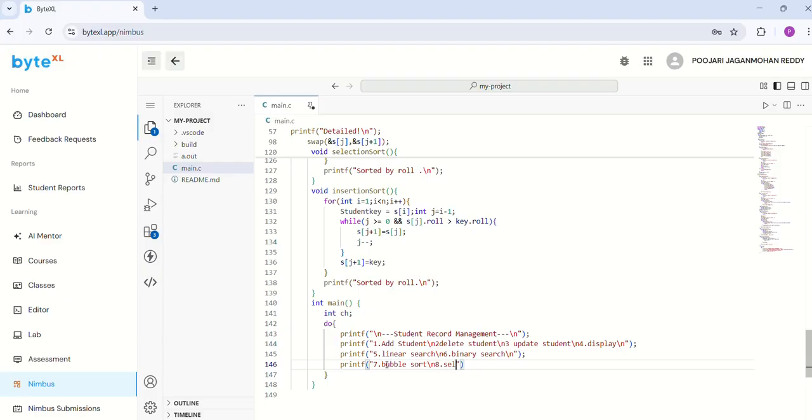Next is selection sort, and insertion sort, then exit.